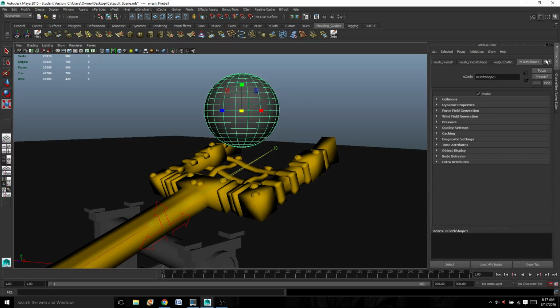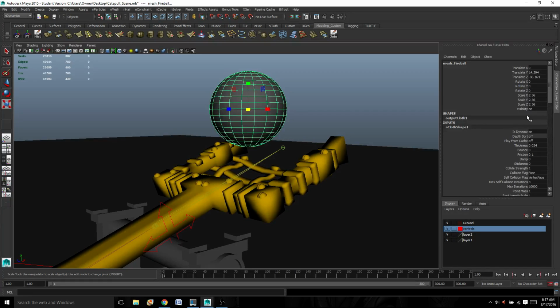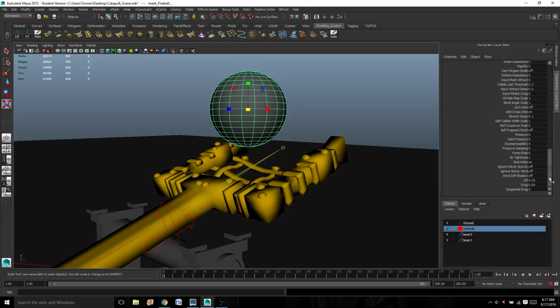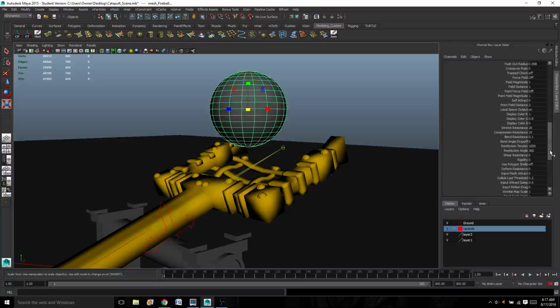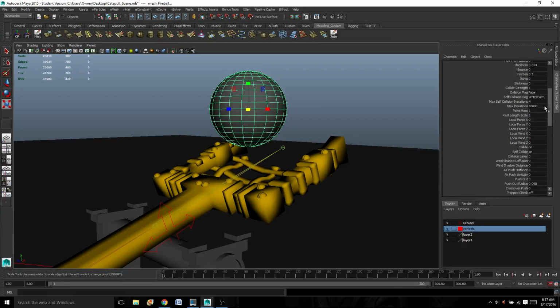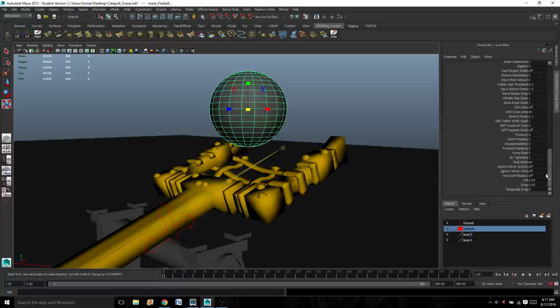So I just selected our fireball here. I'm still inside the attribute editor. See how it says N Cloth Shape 1. And the first one down here says presets. Now, if I want to, I can go underneath the channel box, click on the inputs for N Cloth Shape 1, and I can manually go through all these attributes and make this ball behave the way I want to. But that requires a lot of explanation on every one of these attributes, knowing what each one does and how it'll affect the N Cloth. And I could probably do it over the course of a day or so, but they create presets to kind of shave down the time to where you can make your workflow much more streamlined.